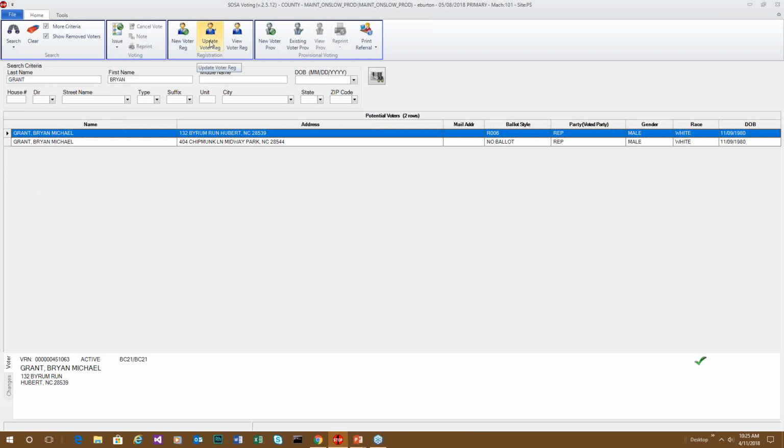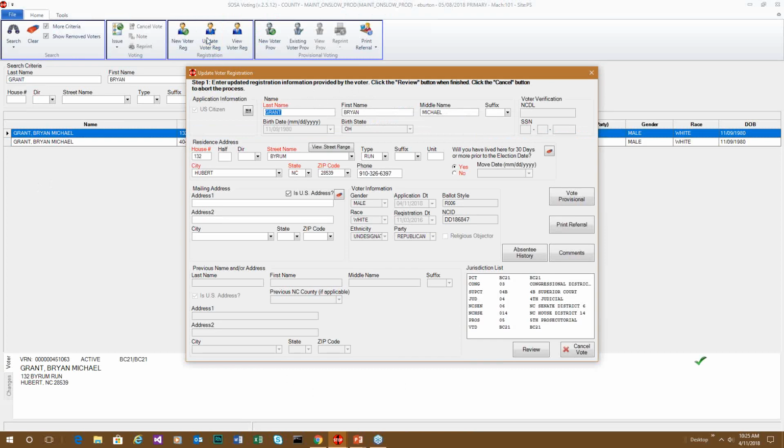To do that, we're going to hit Update Voter Reg up here in the registration section, and it's going to bring up this data entry screen where we can make any changes that we need to make. And we're going to adjust his address because he's moved to 1243 Pony Farm.